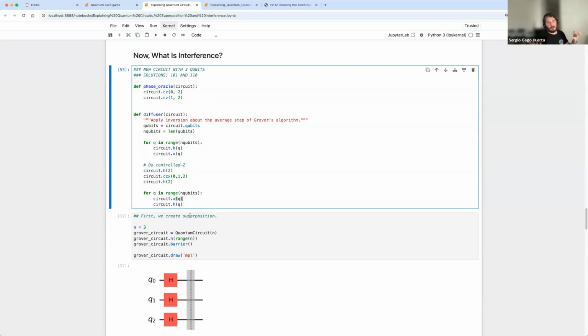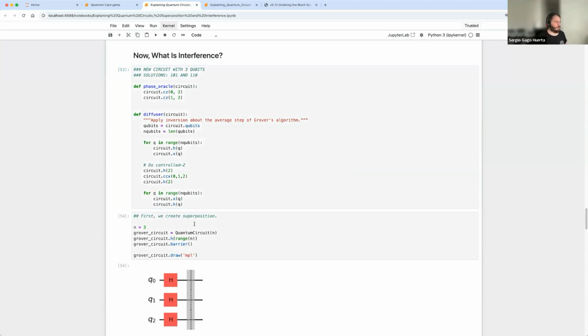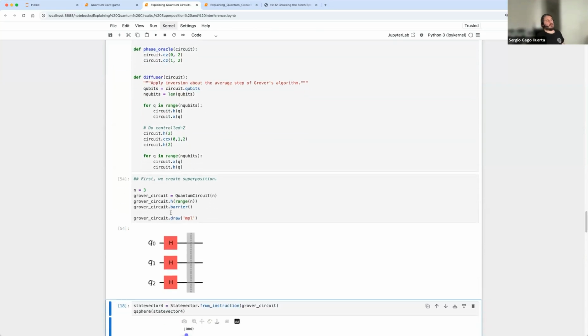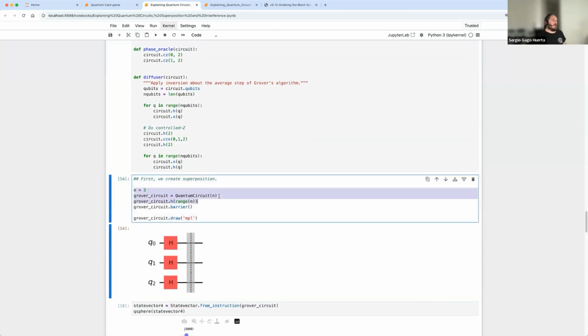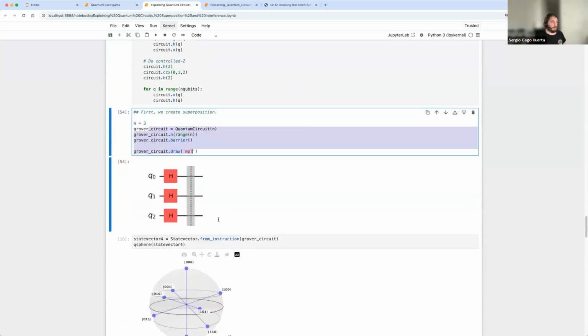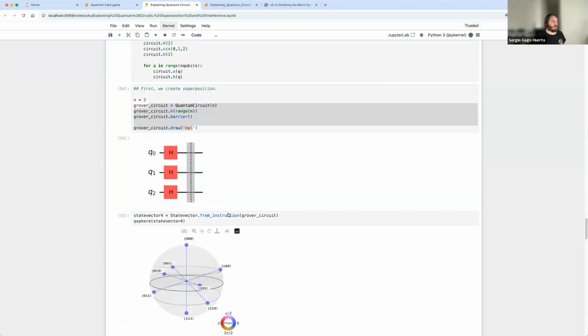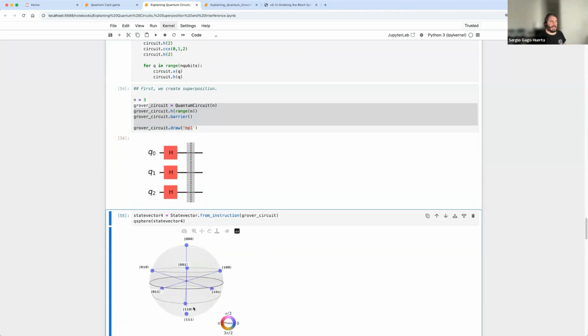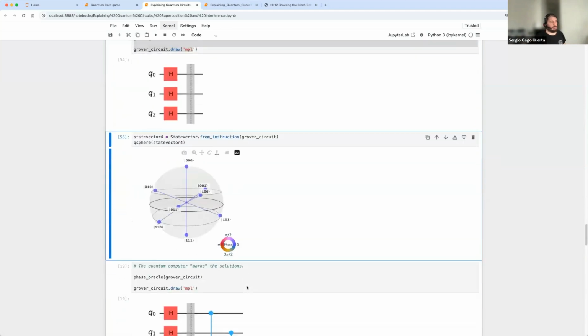I'm not going to get into the details on how the algorithm works because it would take me a 5-hour session. But if anyone's interested, happy to get into that. And I'm going to go slowly into it. So we first create the circuit in superposition, 3 qubits. We add our Hadamard gates. So now we have all the possibilities. As we were seeing before, all the options can happen with equal probability.